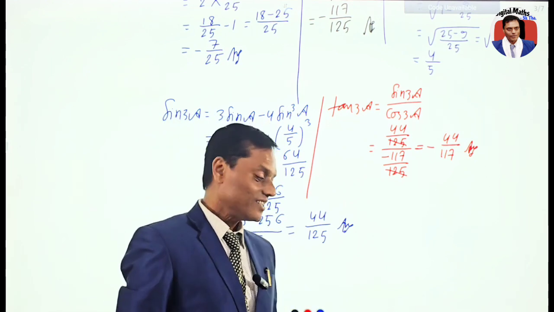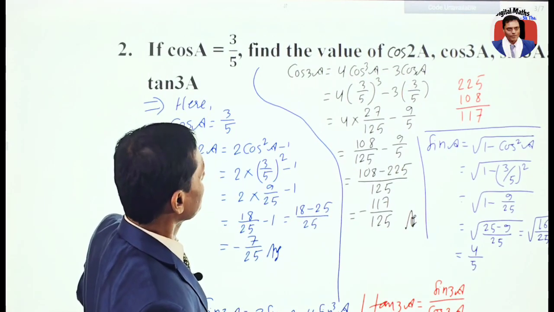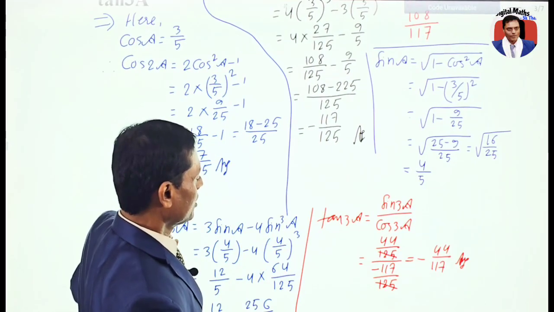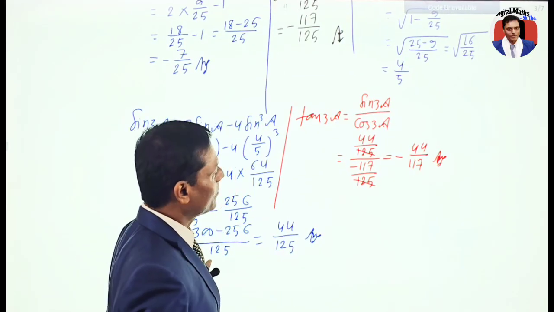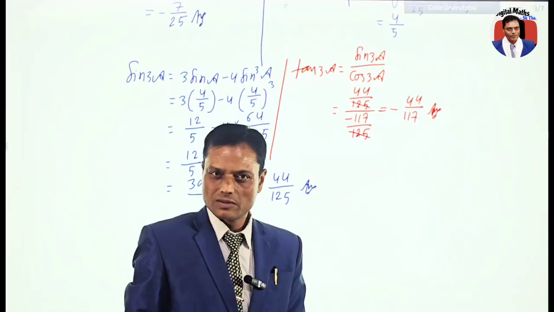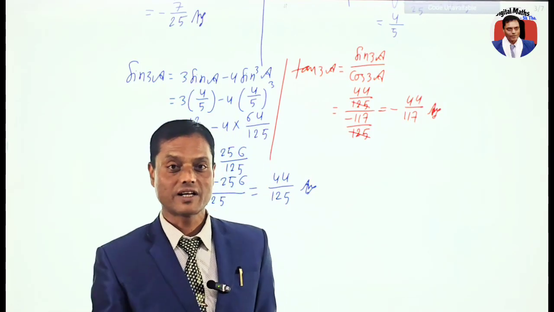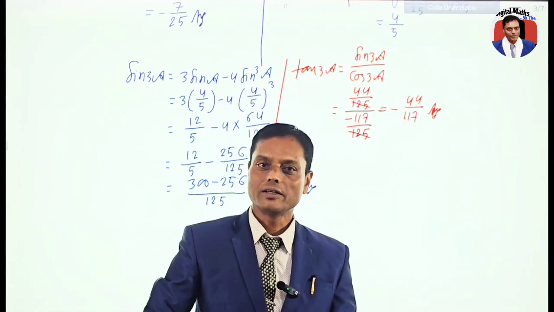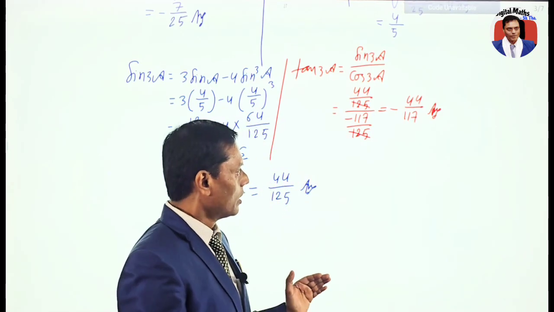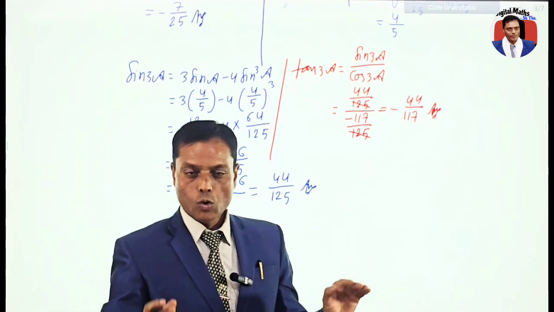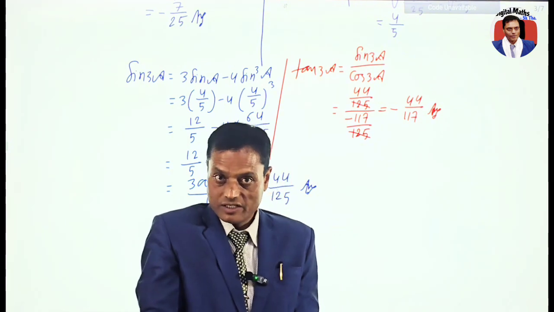If the value of cot 3a is asked, you can see here in the question that cot 3a is not asked. But if the question is to find the value of cot 3a, you can find it in many ways. The first, find the value of cot a as cos a by sine a, then write the formula of cot 3a, put the value of cot a and go on simplifying, you will get the answer. The second is that you can do cos 3a over sine 3a, put the values of cos 3a and sine 3a, and simplify.